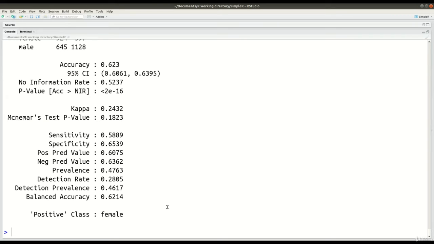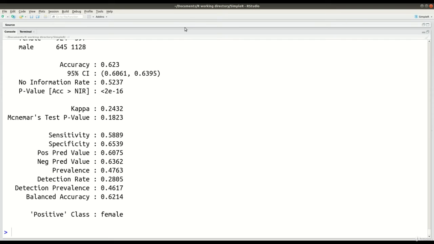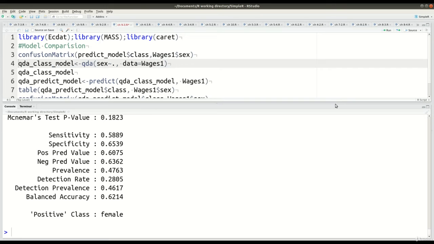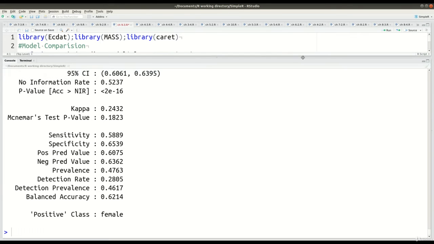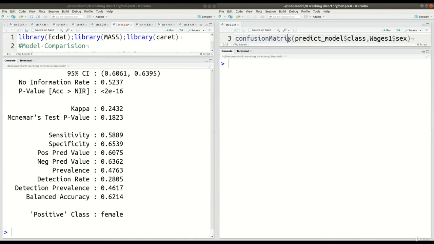You understand what kappa is, you understand what sensitivity and specificity are, you understand what the F1 measure, precision, and recall are, and of course accuracy, the most common metric. Now, this is what we're going to do. These are the results right here for the LDA model. And so again, one reason we do all these metrics is that we want to use them for the purpose of being able to compare models. So what we're going to do now is compare the results we have here with the results we get with our QDA model.